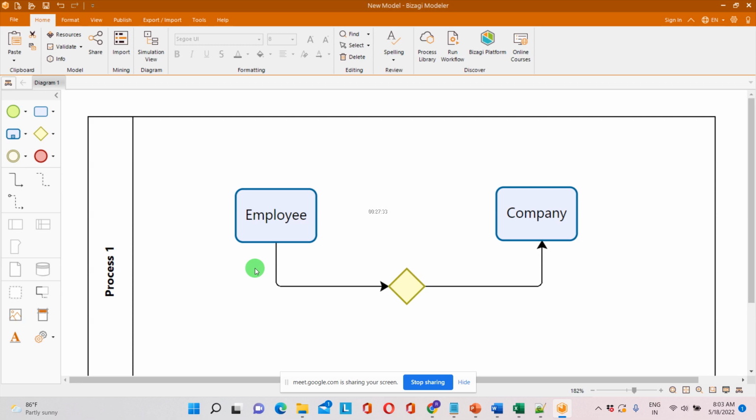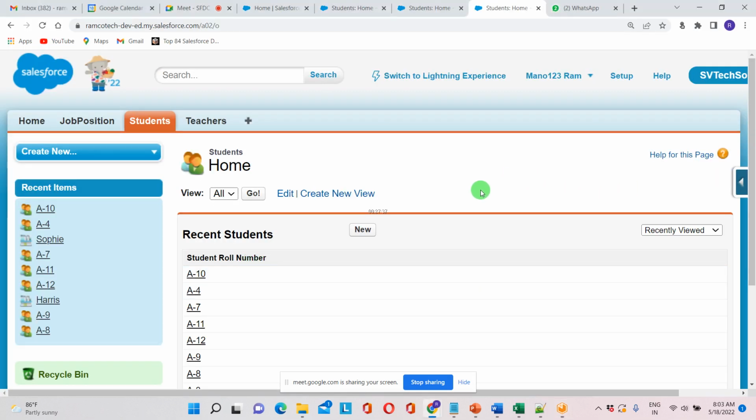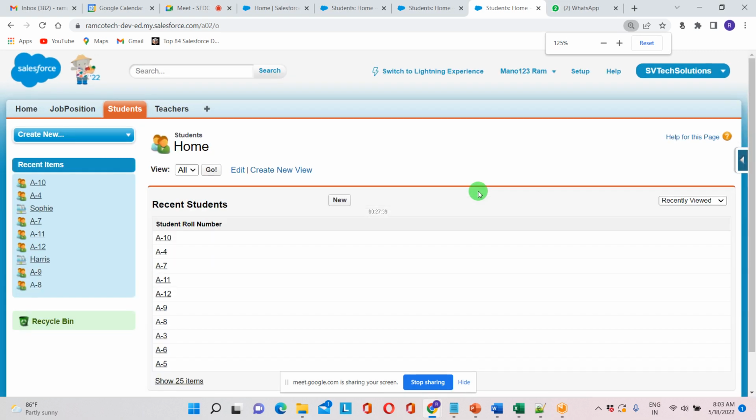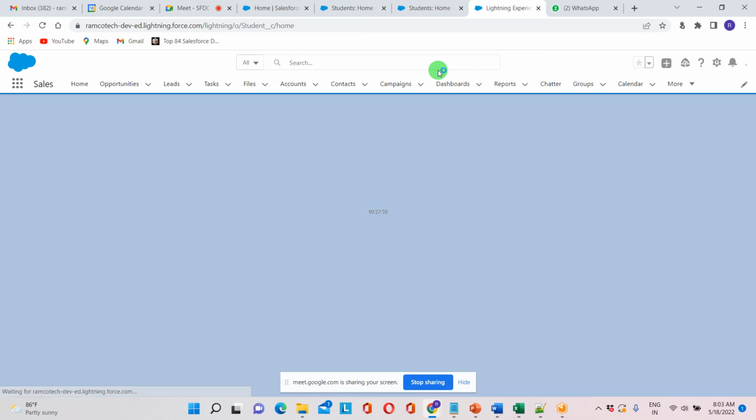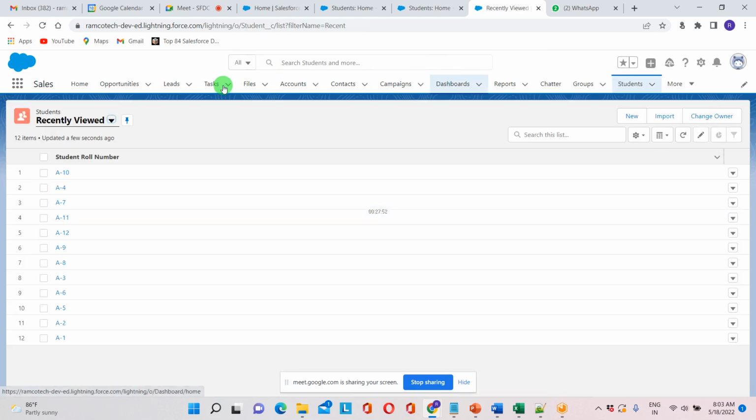Yesterday we saw how to create them in Classic. Now we can see it in Lightning. What is the navigation to go to Lightning? I'm just clicking on Lightning. Here we have a lot of applications.